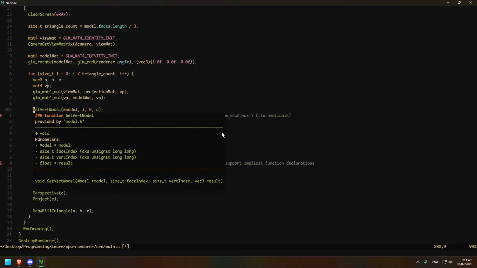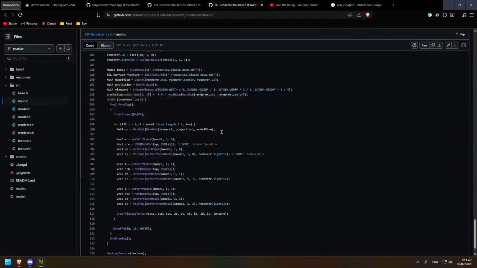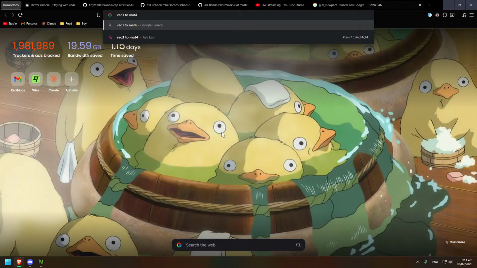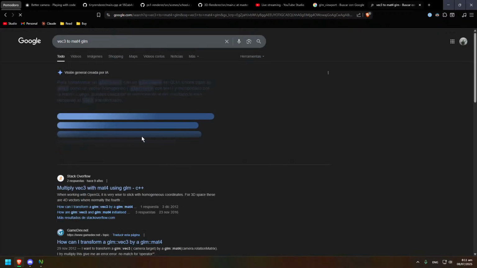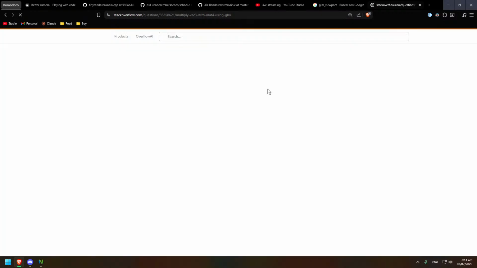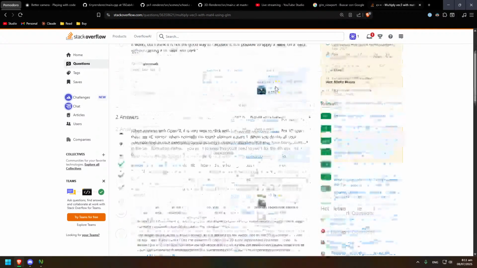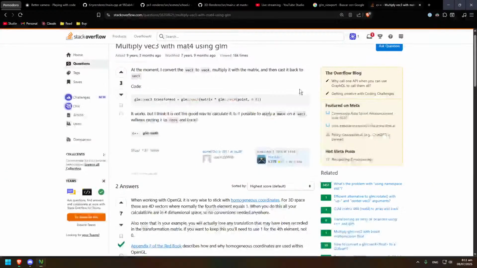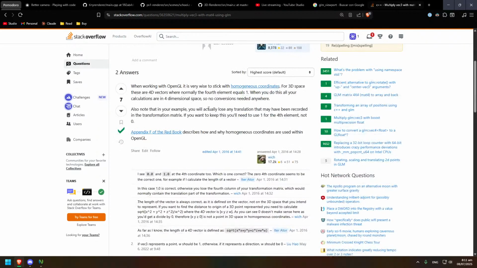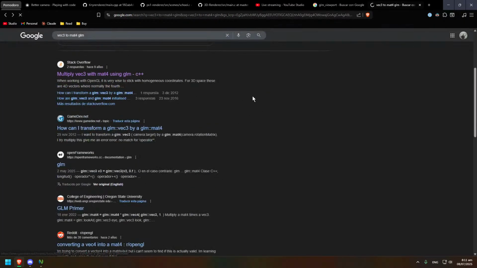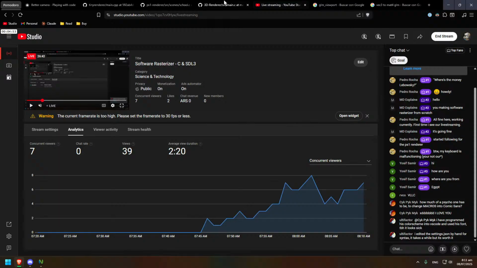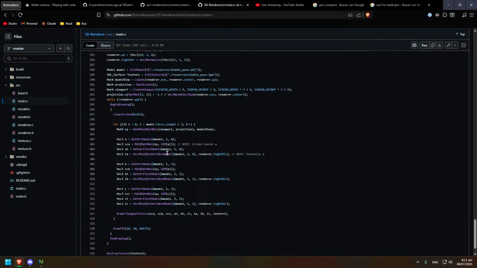Anyways, this gives us vec3. Vec3 to mat4 GLM. Yeah, I can just multiply it anyways, right? Yeah, I can try that, I guess.